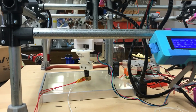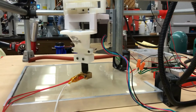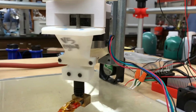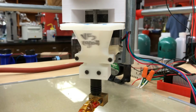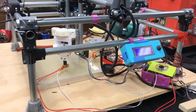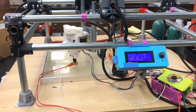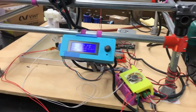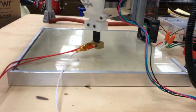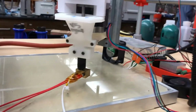So this is the first project that I worked on in my research lab. It involved designing and building a 3D printer that was capable of printing thermoplastic powders. This work was actually published in the Journal of Additive Manufacturing, and I was lucky enough to be able to present this work at the National Chemistry Convention in Orlando, Florida. Overall, this project was a really good way for me to dip my toes into what it feels like to actually design things as an engineer.